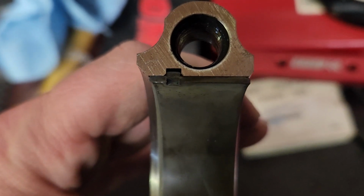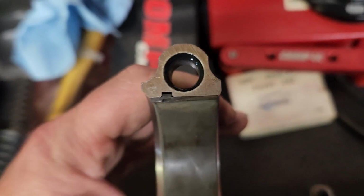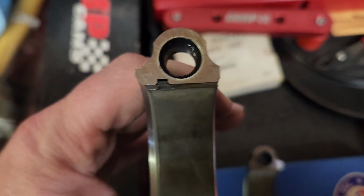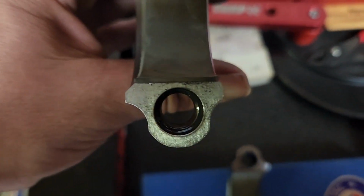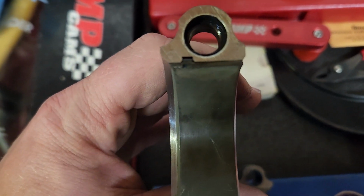If they're not on the same side, that means the cap is misaligned with the rod. So you have to put your rod together the right way. So both tangs go on one side, and then over here there's no tangs. So we'll put this together, torque it up, and we'll check it and see what we got.